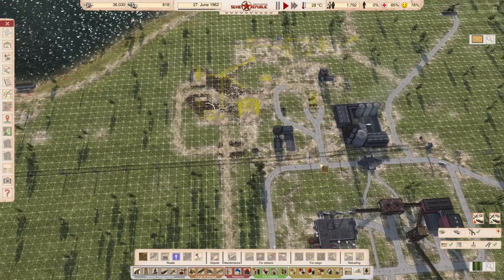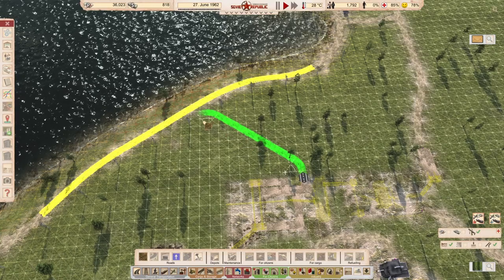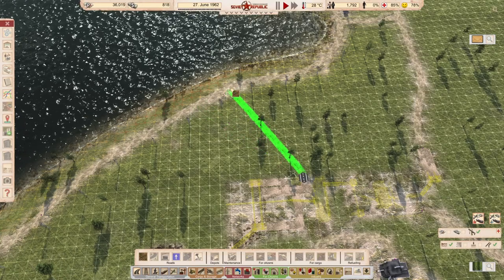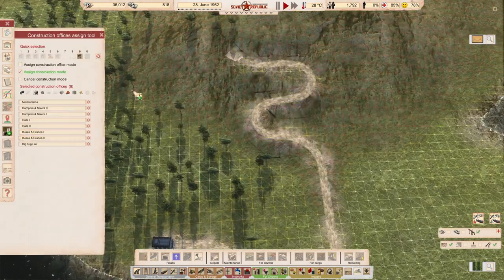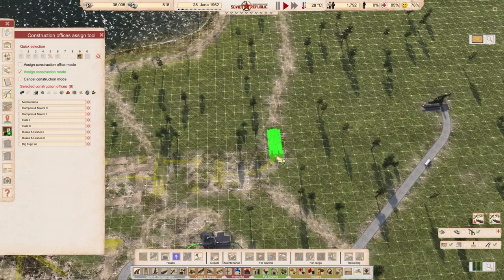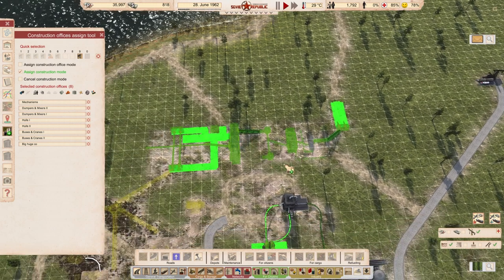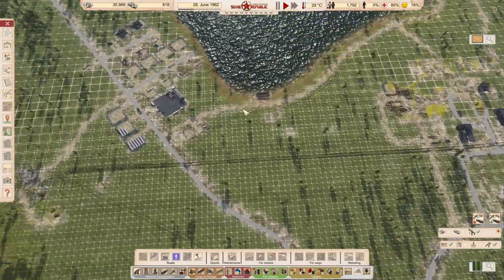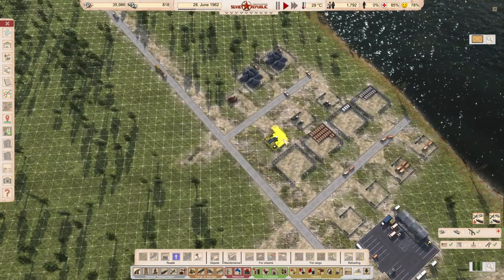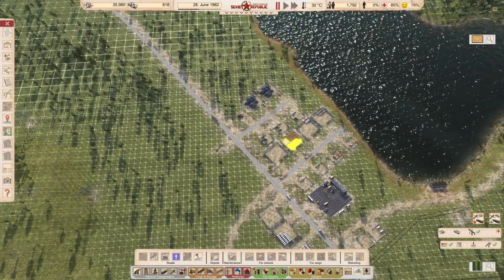So, 36,000 we have. That is safe, to say the least. I want to start constructing our gravel. So, let's assign this and this and this and this, and stop here, because this is going to be pretty expensive as well, and for that we need steel. So, I should have thought of that earlier, but what I want to do.